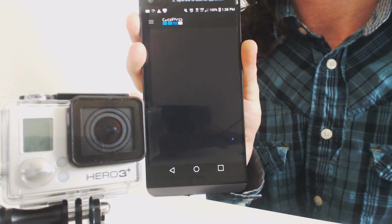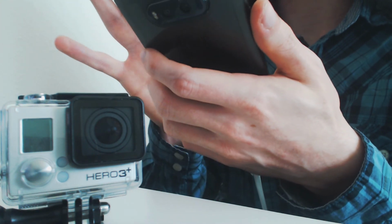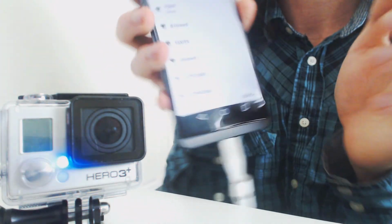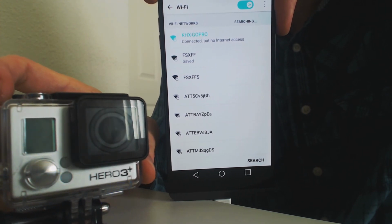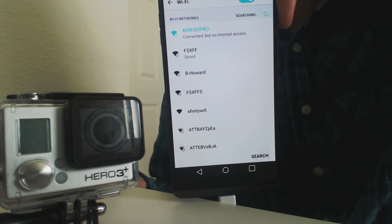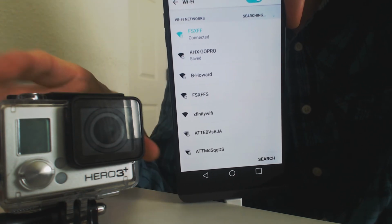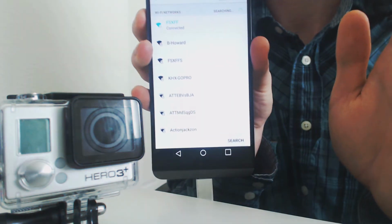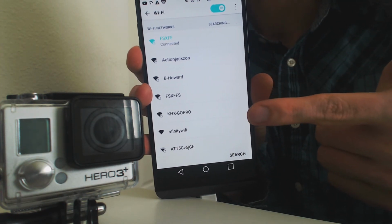KTX GoPro has been disconnected. Whatever. It's fine. So I'm just going to close the app, and then I'm going to go back to my settings. And I will show you what happens when you turn the Wi-Fi off. So Wi-Fi, camera's off, turn the Wi-Fi off. Watch it, it'll disconnect any second. Alright, disconnected. It says the KTX GoPro is saved, but let me forget this. There we go. So I accidentally saved it. Here, let me do it again. Look, it says KTX GoPro there, right? That will go away soon.